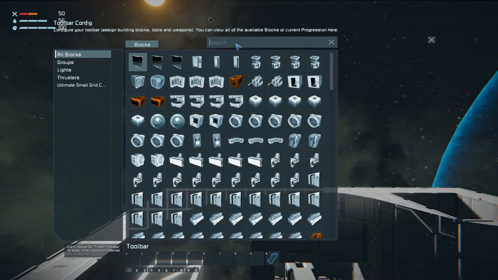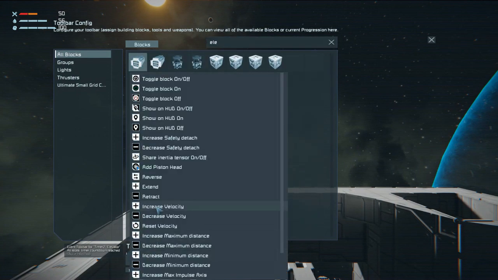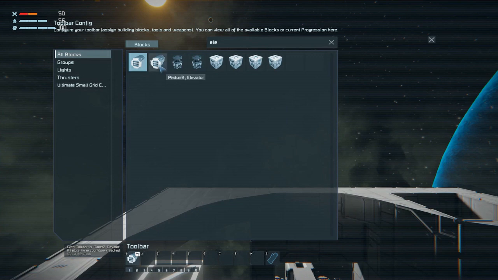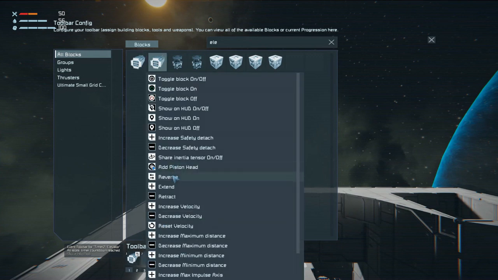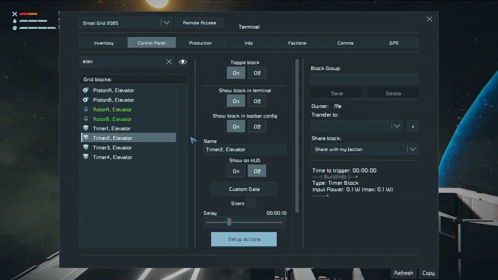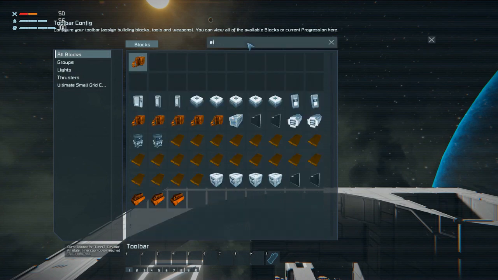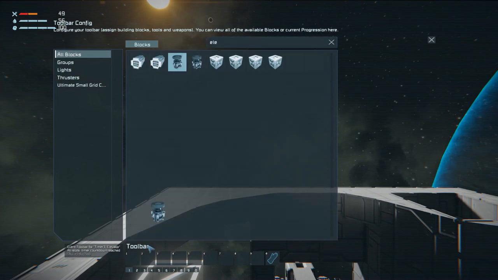Okay, and then this one is going to be the piston reversals. So it's gonna be both of these at the same time. Okay, and once again, this is gonna trigger the third timer after it's done. Then we'll go into this one. Now this is gonna be detach A and attach B.